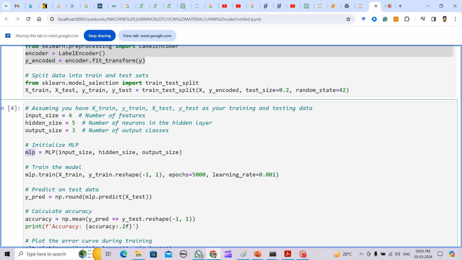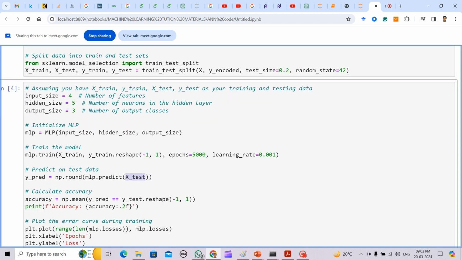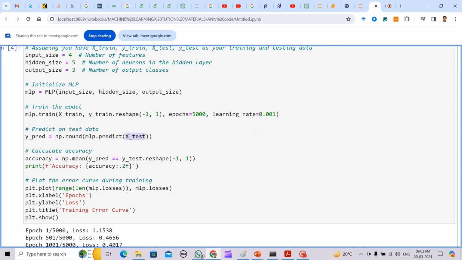I'm assuming that after 5,000 times the data will be learned enough by the model, and then I can check how good the model has learned, and maybe I can go for the prediction. I just simply call the predict function, pass the X test, and I get the Y pred value, and then I'm checking how much Y pred is matching with Y test. Based on that, I'm getting the accuracy, which is represented like this. And then basically I've just plotted it here.